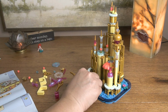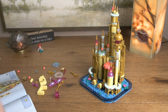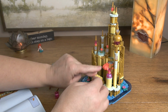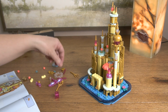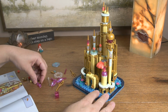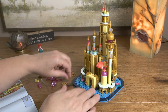You know what I would also love to see is a How to Train Your Dragon set. That'd be amazing. Some little arches through. Oops. No, I always thought the King Trident, is that her dad's name? I always thought he was terrifying. I suppose they kind of make him look a little bit intimidating, don't they? Oh, my hand slipped there. Look at these pink ferns. I love that piece so much.